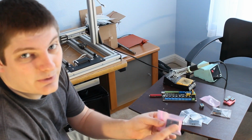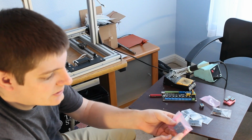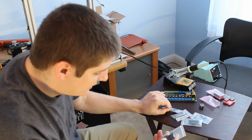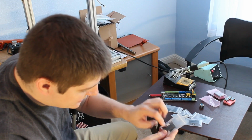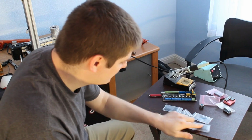But the extra 3, they're about $12 each. So I got the extra 3 for like $5. So they came out to like $2 or $3 each with the deal. Hope that deal stays around. And I've got 1, 2, 3, 4, 5, 6, 7, 8 baby little heat sinks with heat tape on them.